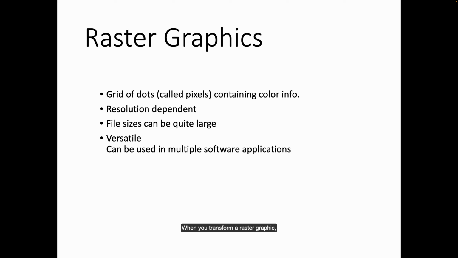When you transform a raster graphic, basically what happens is you stretch the pixels. This can result in what we would call pixelized, or it becomes a blurry image. So when you enlarge the image, the computer is trying to guess at what image data is missing, and then trying to add it, which of course is not there. So it's just adding what it thinks it should be, making the image blurry.